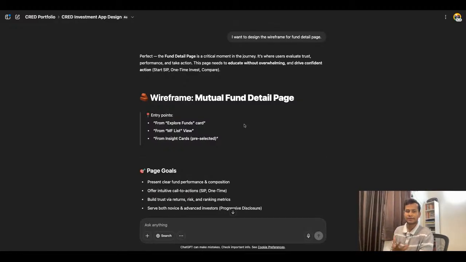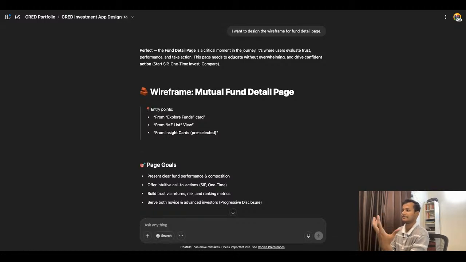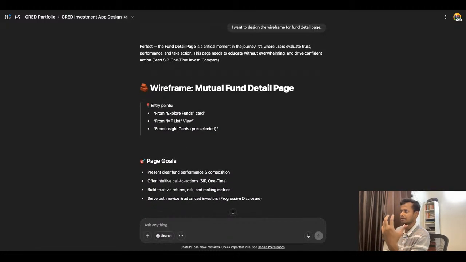And daily is a very good opportunity where the user can do 100 rupees SIP or 50 rupees SIP, things like that. And they have the quantitative power with the fund house, so we can bring this kind of small-amount daily SIPs, which is a new behavioral change on the consumer side.